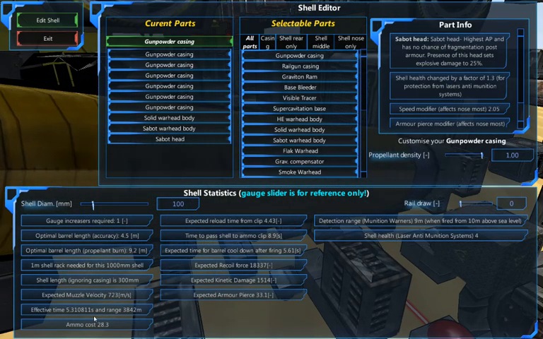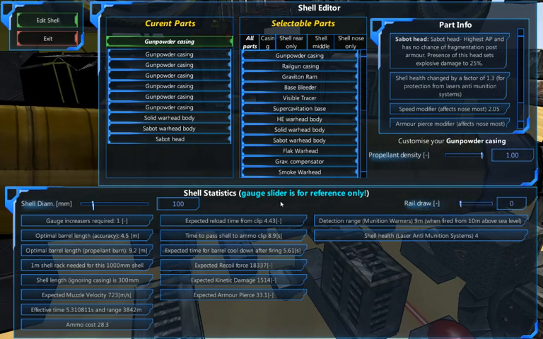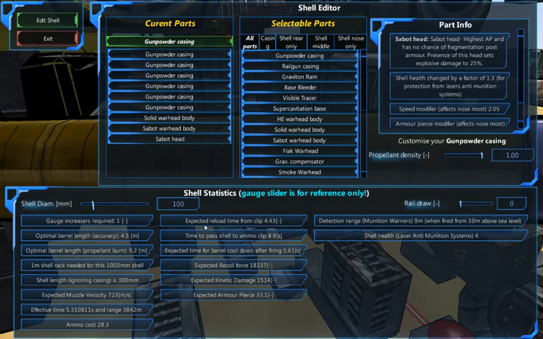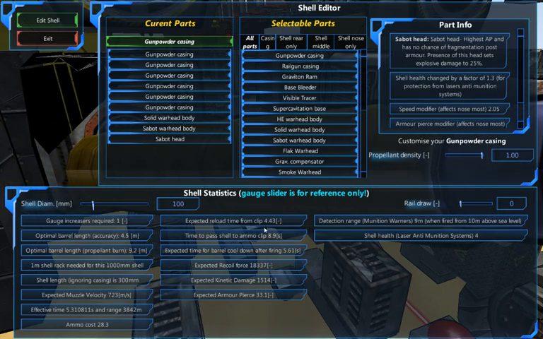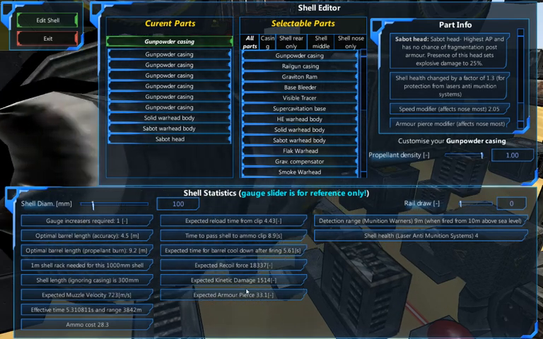Now, you won't have to give a lot of lead, which cuts down the amount of work that the detection system has to do. Expected reload time is not relevant here. He's using way too many belt-fed autoloaders for any of this to be relevant. But basically, it should reload from the clip to the autoloader within 4.43 seconds without any extra assistance. He's put enough on there to make this irrelevant, though.